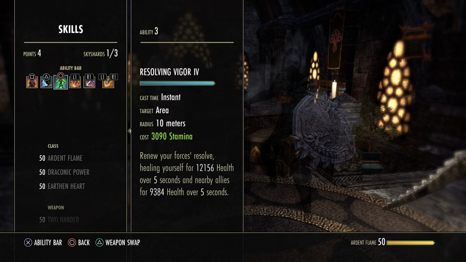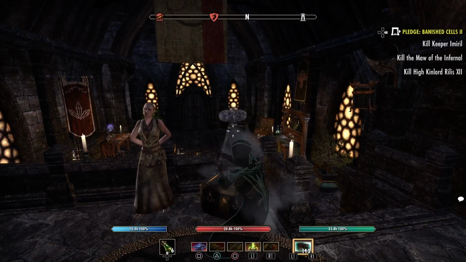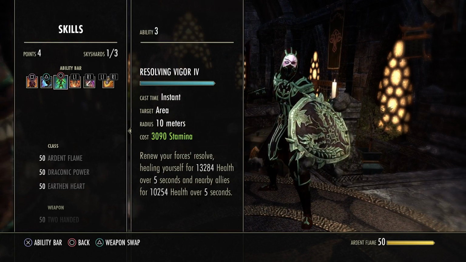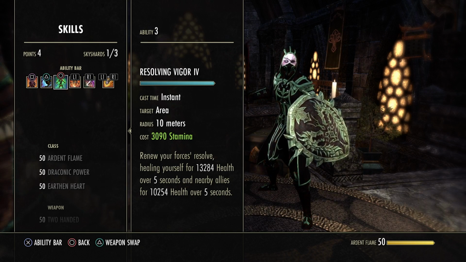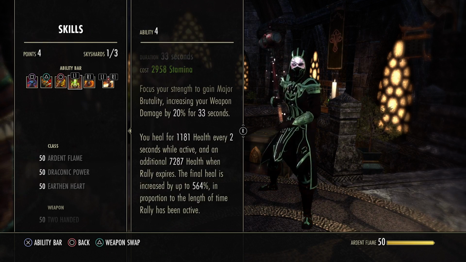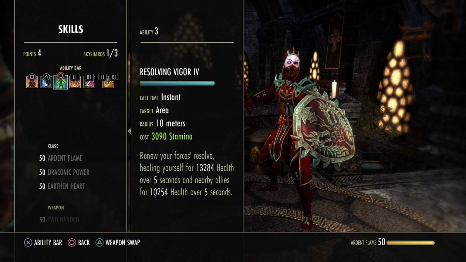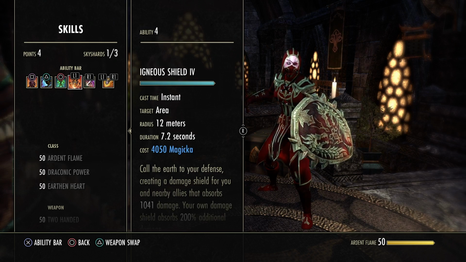Resolving Vigor, that I spam together with Igneous Shield. So let's see how much it heals. Okay, 30k over 5 seconds, that's really needed. You only heal with Rally, and it works pretty good together. You don't need anything else. And yeah, Igneous Shield, I have to explain.